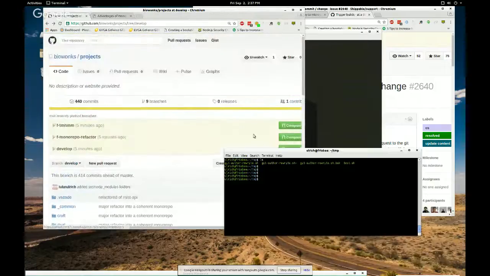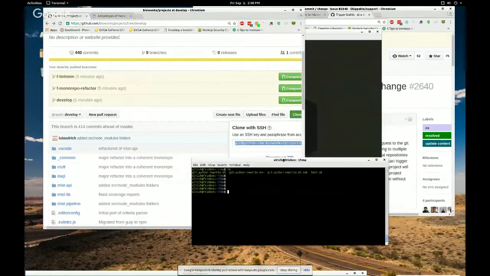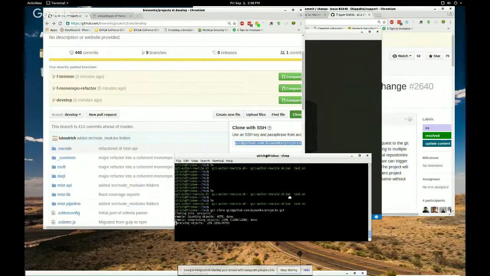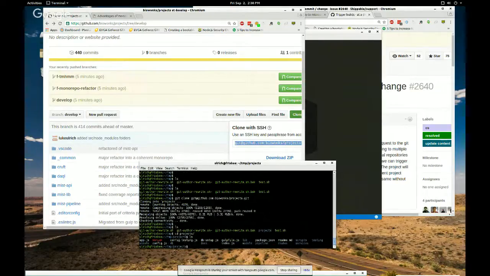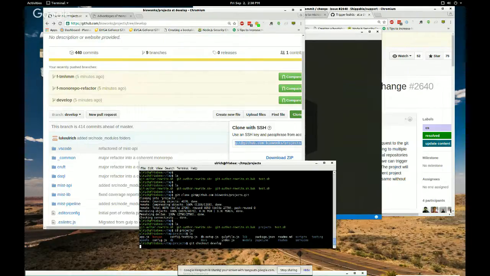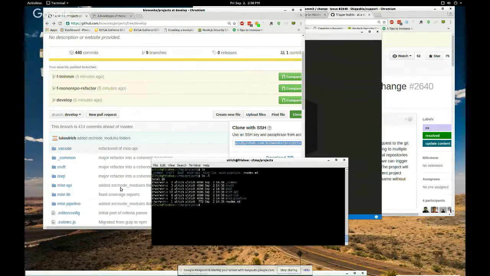So I wanted to show you guys how this works in practice. If we come over here and clone it, let's do it in a temp folder. So I'd say git clone. All right. So I now have my project's repository with everything in here, and you can see that the directory structure is a little wonky because by default it pulls down master, and most of our work is in develop, so you have to check out the develop branch. And now if I show my stuff, it should match what we have over here.